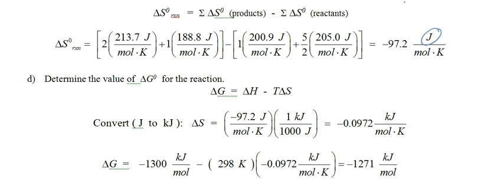Alright, in part D, I want you to calculate the value for delta G, and delta G with a little degree sign tells us if a reaction is spontaneous or not. When we talk about spontaneity, I'm talking about in the forward direction, reactants forming products. I think I have some verbiage in the notes where it says it's spontaneous and then it's non-spontaneous. Non-spontaneous deals with reactants changing to products, or it is spontaneous in the reverse direction.